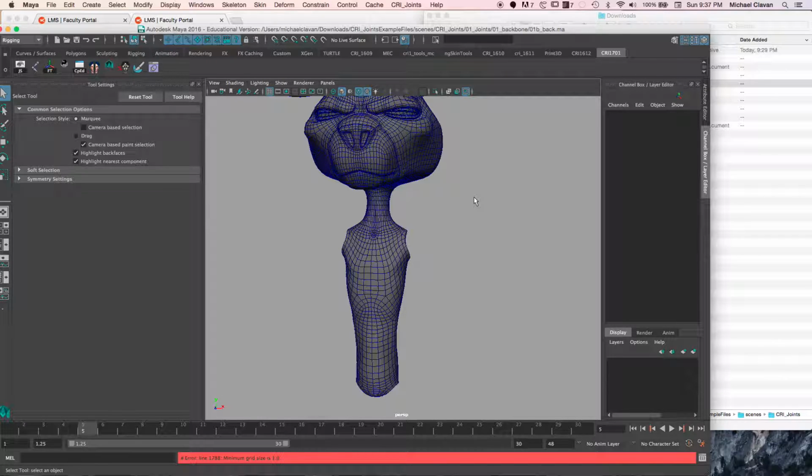Again, these are not the project files. Even though it's the rabbit character, he's a different scale, he's a different size. He's also, obviously, missing his arms and his legs. It's just there for practice.